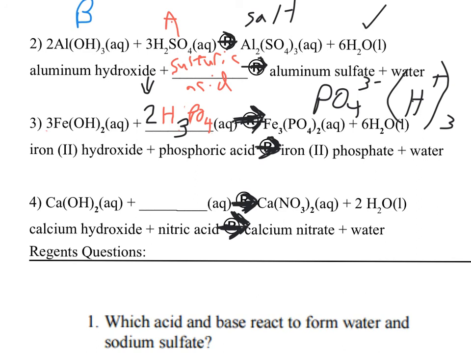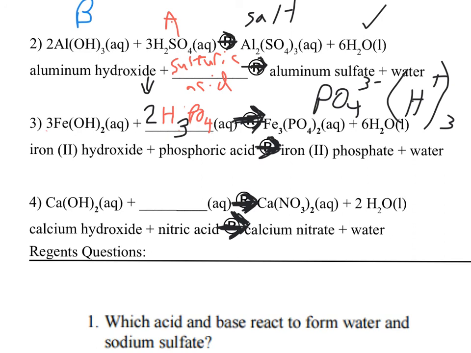Again, the biggest tip that I can give you is that you need to check your work at the end, and make sure everything's balanced. You should have 1 acid adding to 1 base that gives you a salt and some water, and everything should balance out and equal each other. Let's go to this last practice problem here, and then we'll move on to some more Regents questions.